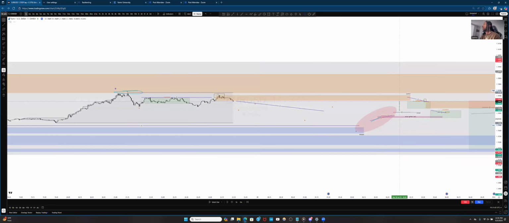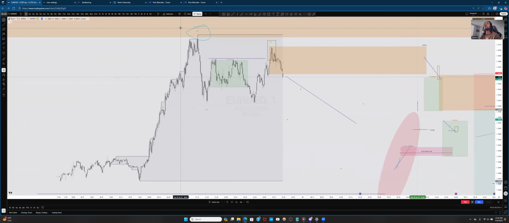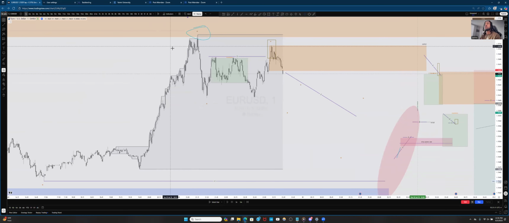Wednesday comes in, I wake up for London session because now I understand I'm getting close to my point of origin where I want to see price give me something. Either confirm that it's going to push up, where I could take a buy into the zone, or confirm that we're going to sell down, where I can position myself for that trade.